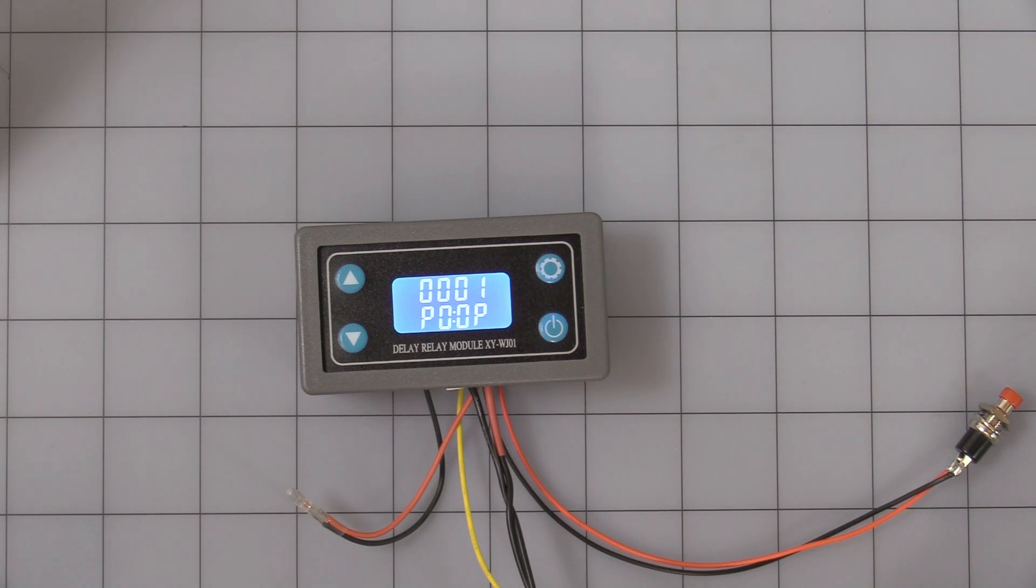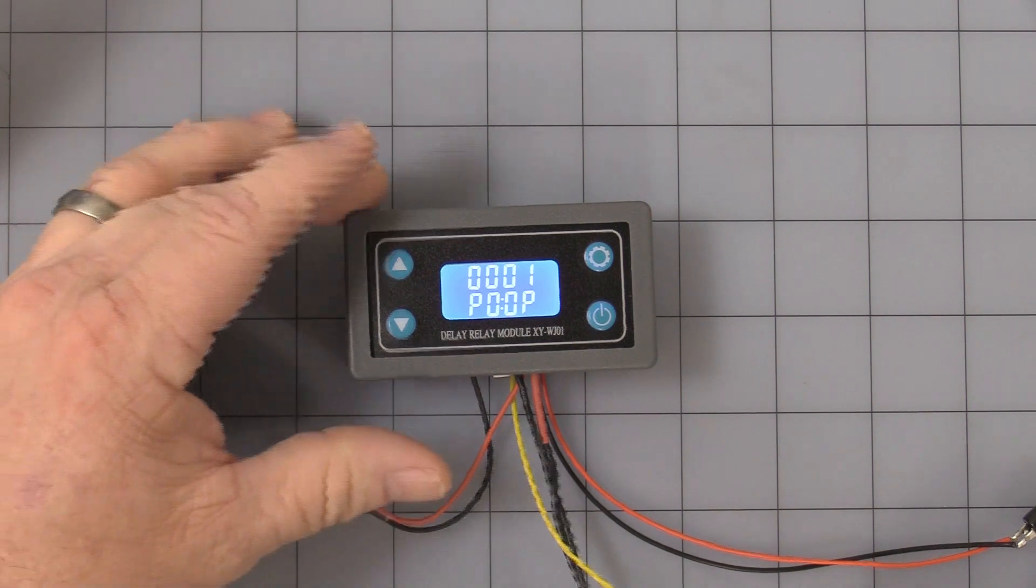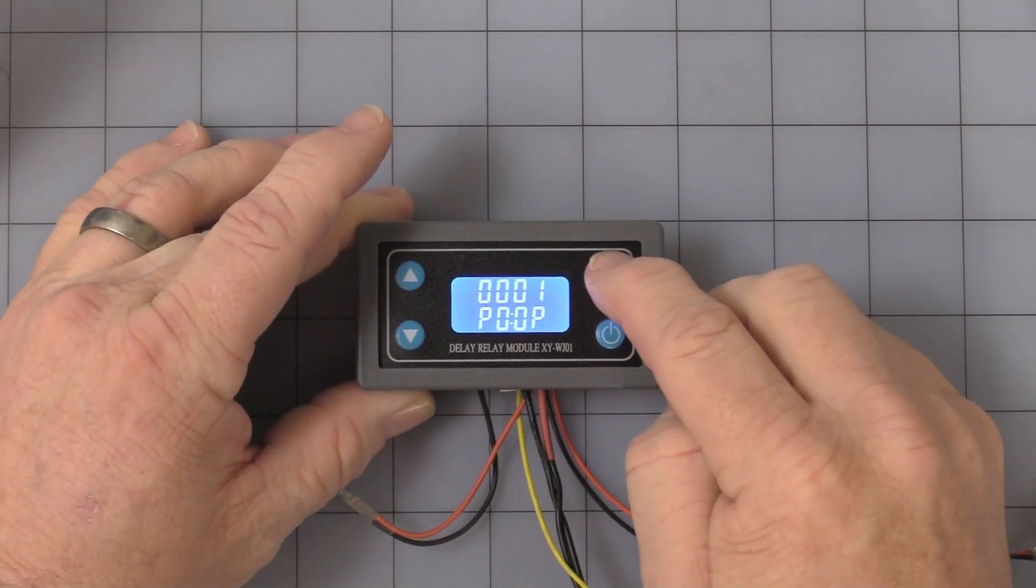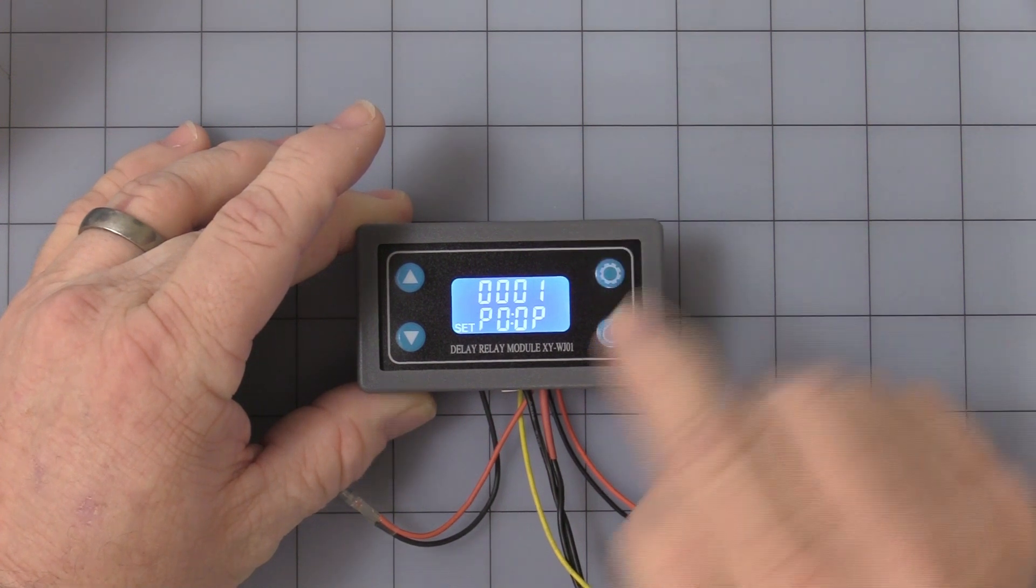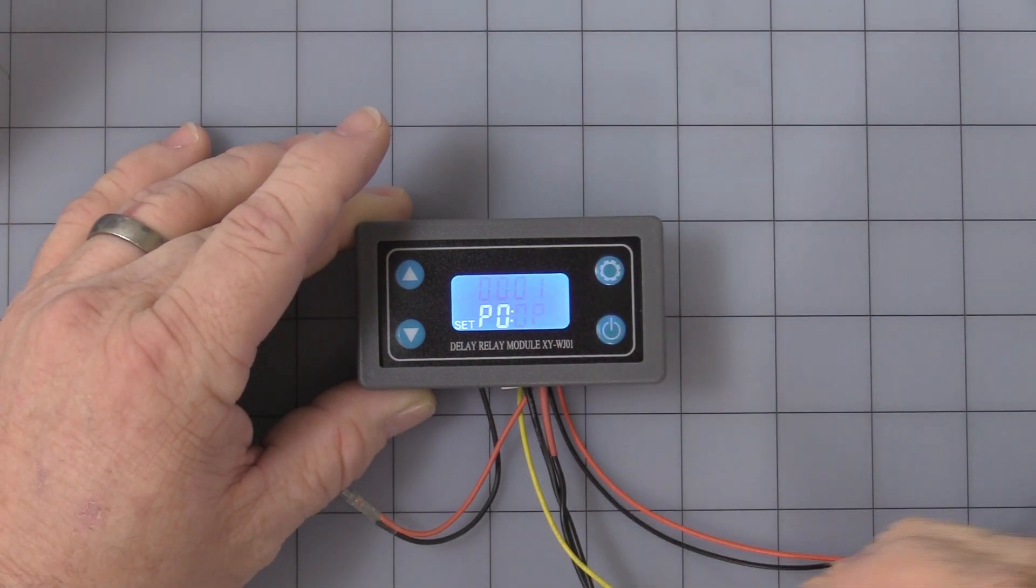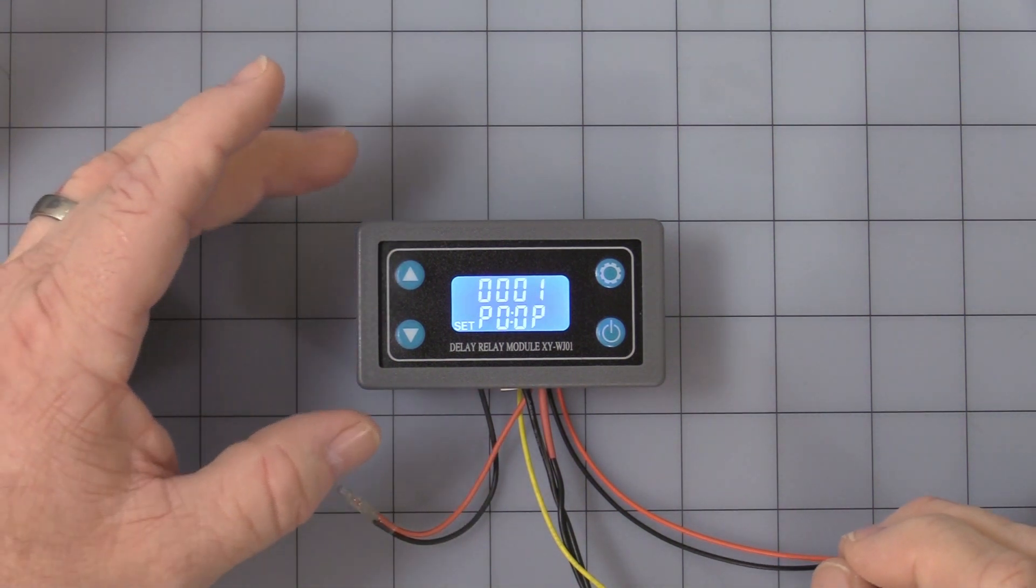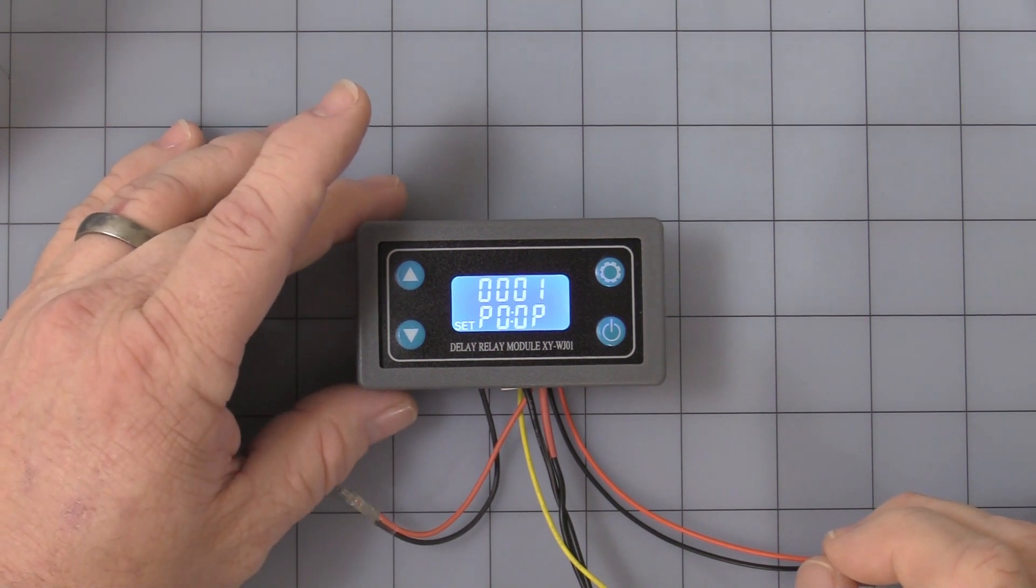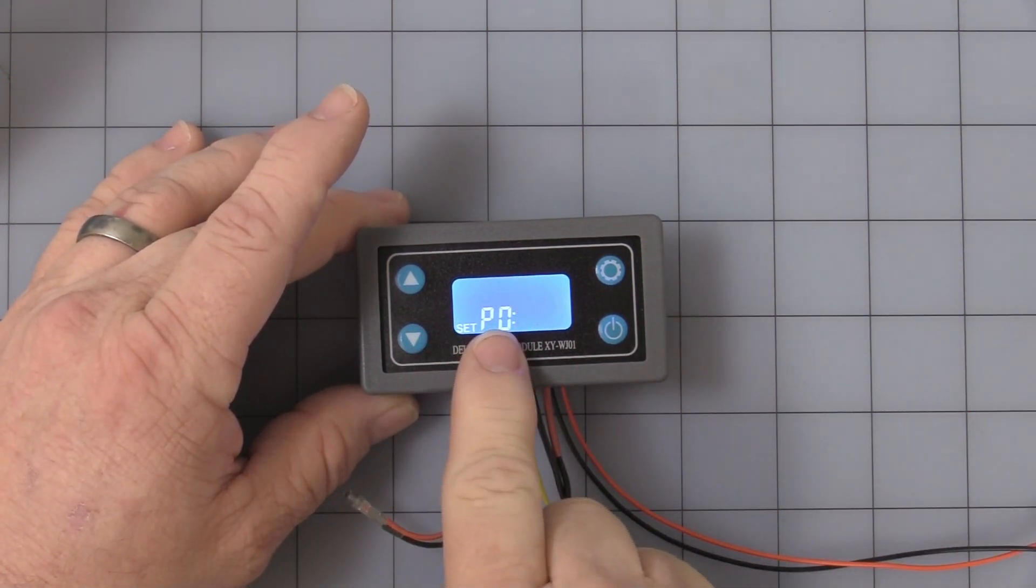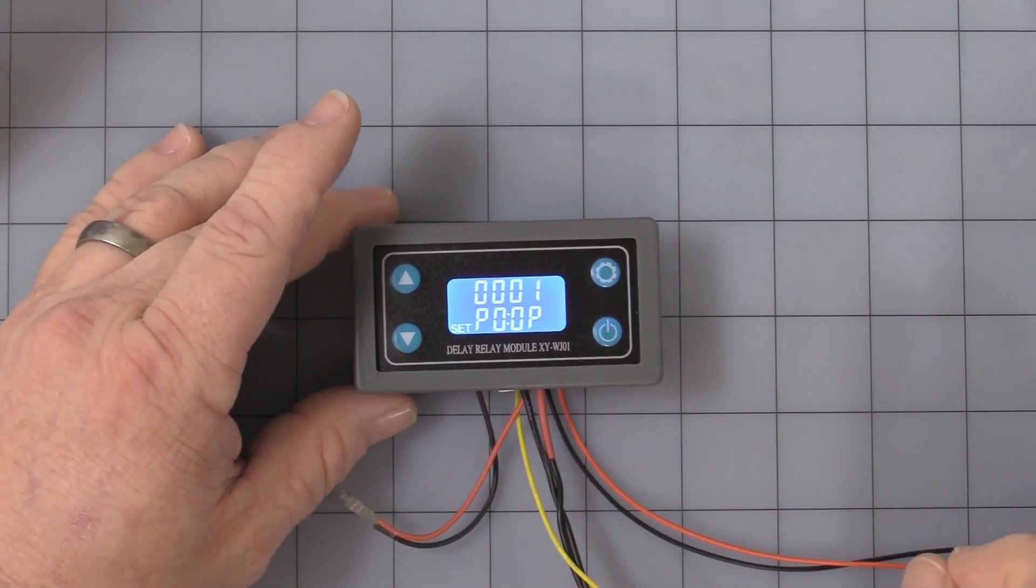Okay, now let's get into the programming of the unit. There are four different time ranges. If you press and hold this little button here, this is the set. Press and hold for three seconds. And there's the first one, which is P0 program zero. OP stands for how long you want your relay to stay on. You will also see a CL, that will be your time for your relay to be off. And you will see an LOP, which means loop, how many times you want to program the loop. Each little program is different. There's subtleties in each one. First, I need to show you how to program the time.